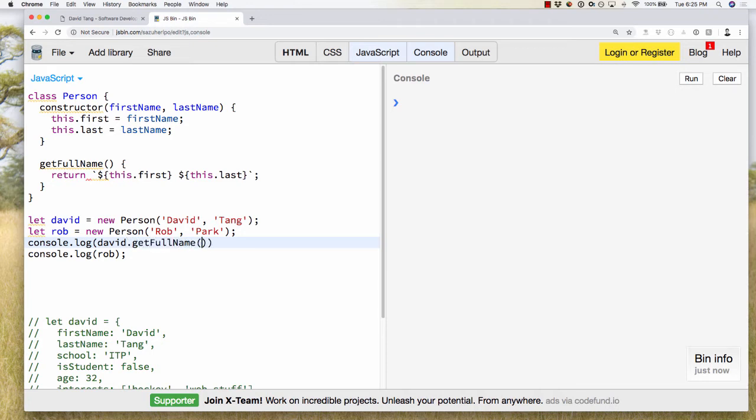So I can execute it with dot getFullName. In this case, the this will represent David, and in this other case, the this will represent Rob. So classes are a way of creating JavaScript objects.